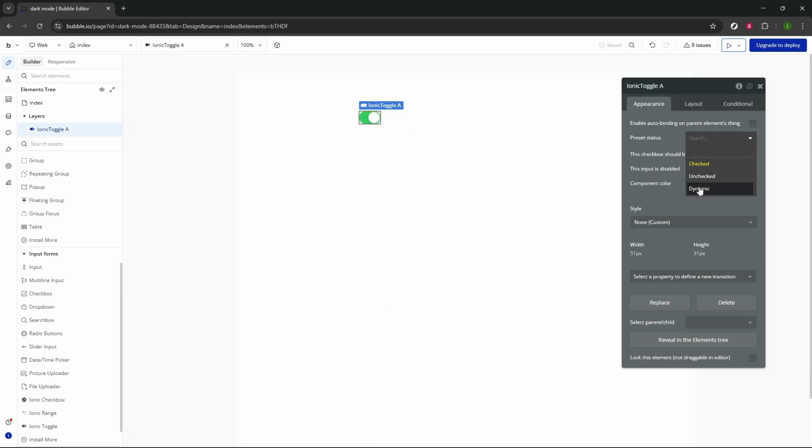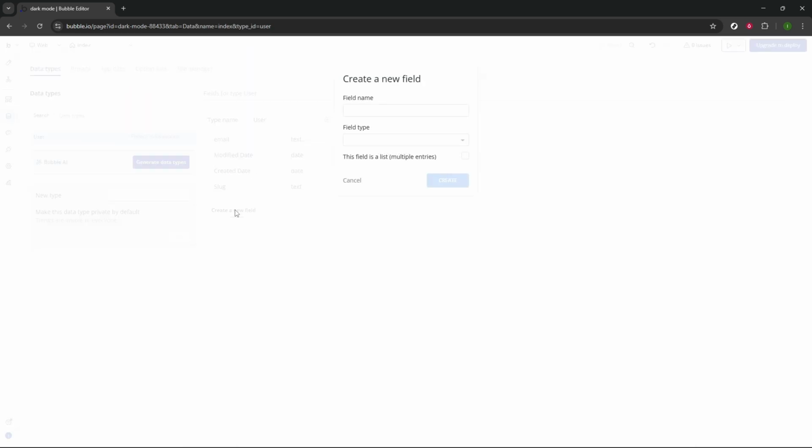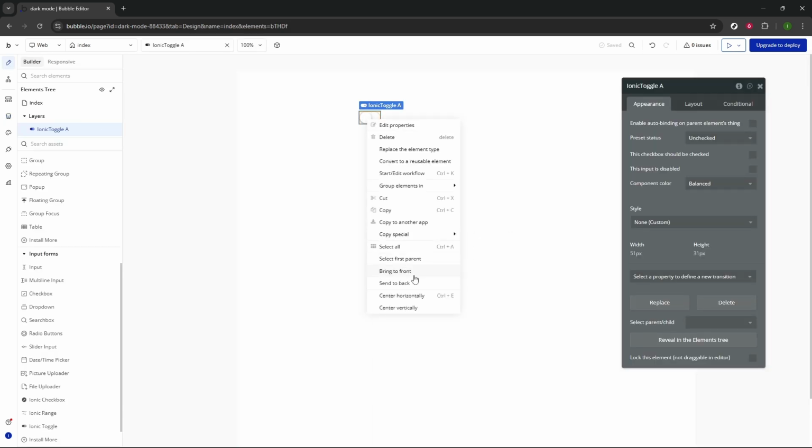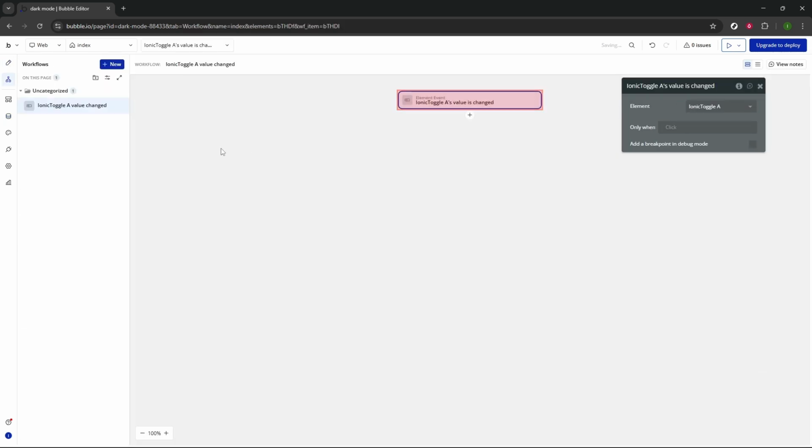setup. Now that we have our project set up, it's time to head to the Plugins section. Click on Plugins on the sidebar and then hit Add Plugins. In the search bar that appears, type Ionic Elements, and when you find it, click Install. This step is crucial as it brings in the toggle functionality we'll need for the dark mode switch.